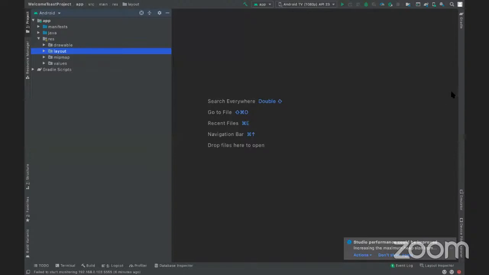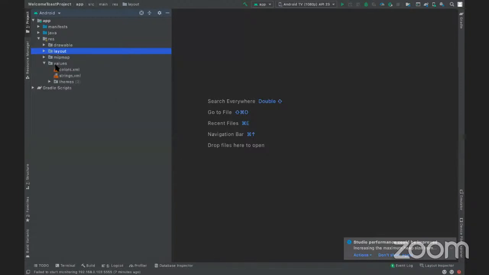Will there be any error? No, there will not be any error, because you can put any image or icon in any folder, mipmap or drawable. But there is a standard process. If you follow the standard process, that would be good. If you are a beginner and going to learn something new, then you should start with the standard process. So that is what we are going to work on.